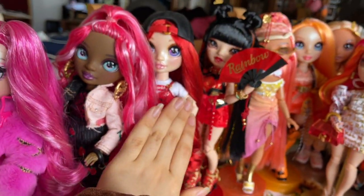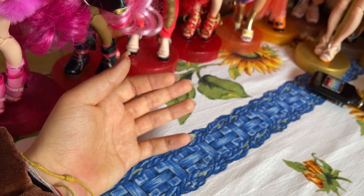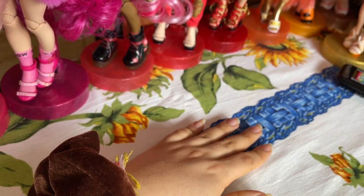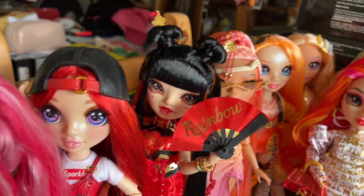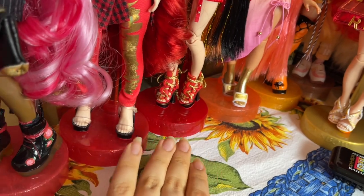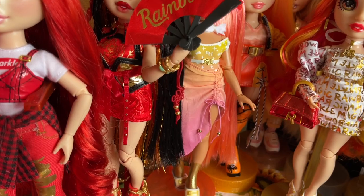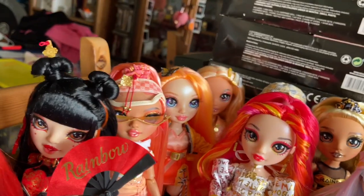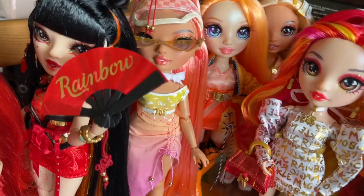Ruby has such beautiful hair and she's still to this date the only series one doll I've reviewed — she was the first video I made, almost a year ago, so crazy. She's really cute. I have Lily — look at her! She has a way darker red than Ruby's, I can appreciate that. I love that her hair is really cute as well, with the tinsel and little pops of orange kind of alluding to tiger stripes. I like it.